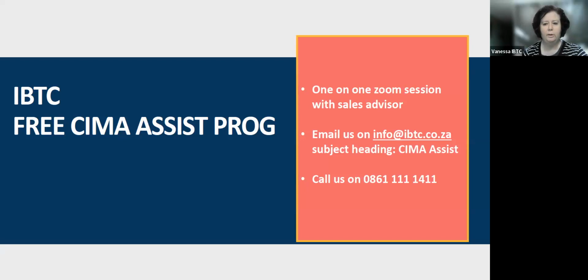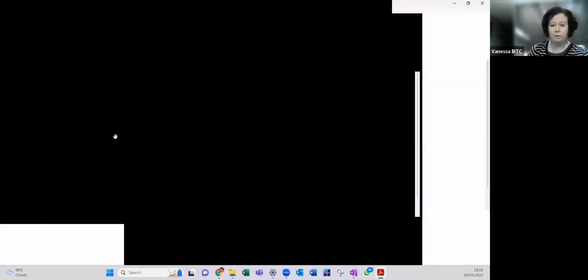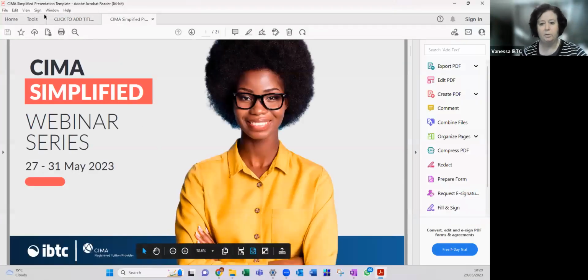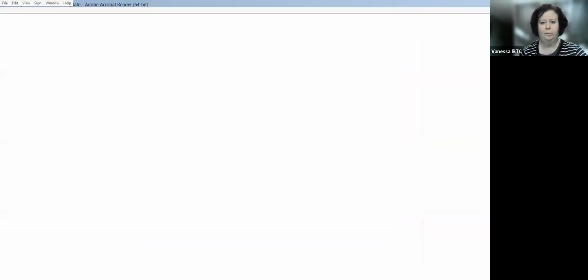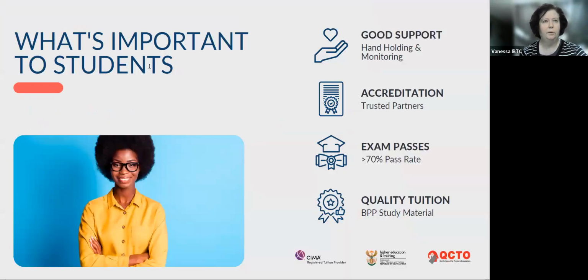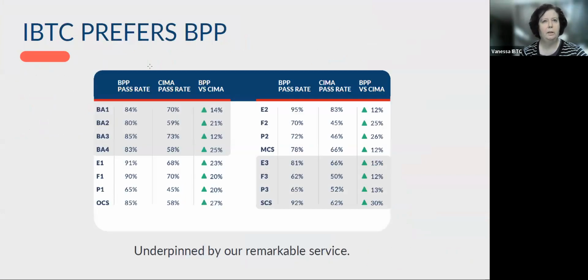So I also saw in the chat there's some questions around if I've got an MBA. If you've got a plain MBA where you didn't specialize in finance, you'll probably start on the operational level. And again, it depends when you qualified. Any sort of BCom with finance or BCom accounting, if it's within 7 years that you qualified, you're likely to start on the management level.